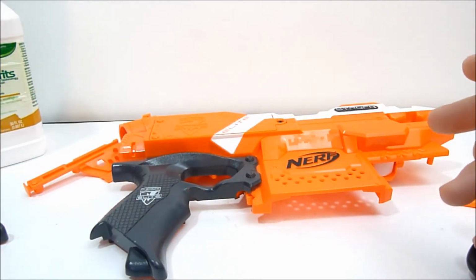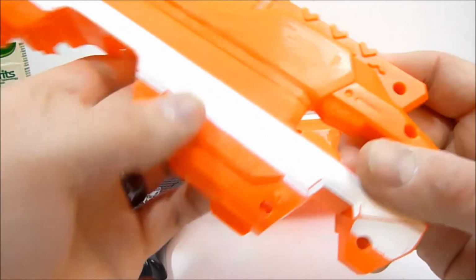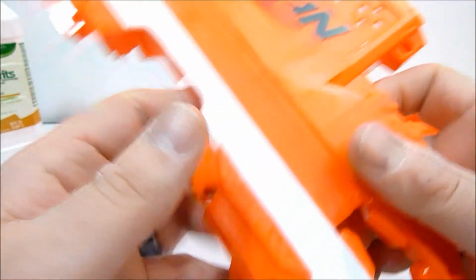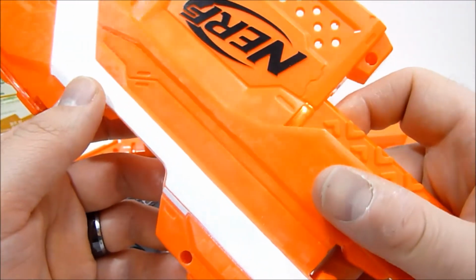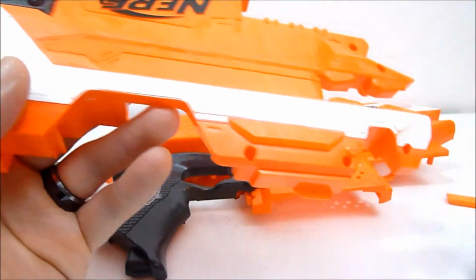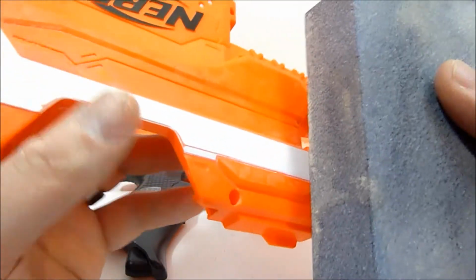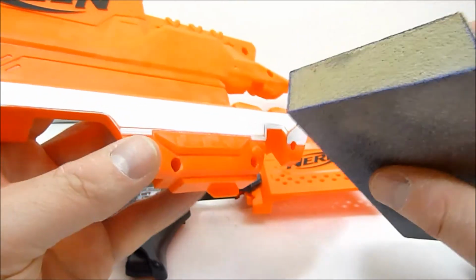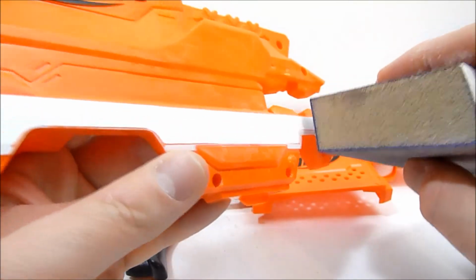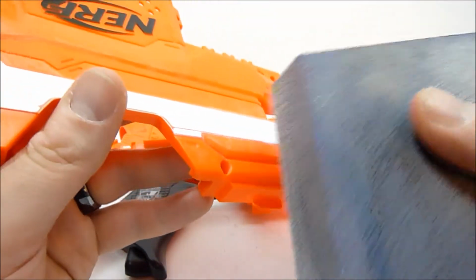Okay guys, so this is the part of the show where we try something new. We try just adapting. So I tried to get the white paint removed, and I used mineral spirits, which normally works fine. I used acetone, nail polish remover, and then finally I just resorted to the old sandpaper block, because nothing else was working. I was letting it sit for a good 15-20 minutes at a stretch, and it just wasn't doing anything. So instead, we're just going to do it the old-fashioned way.